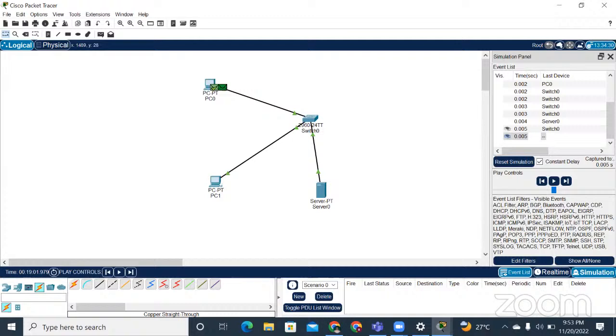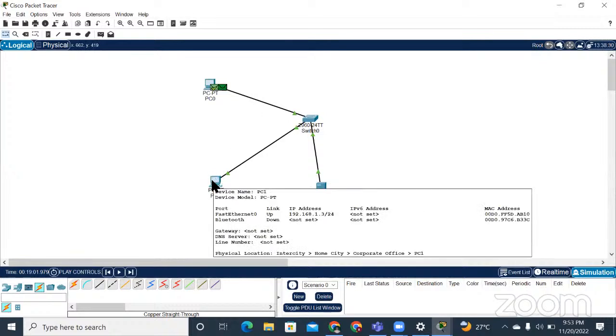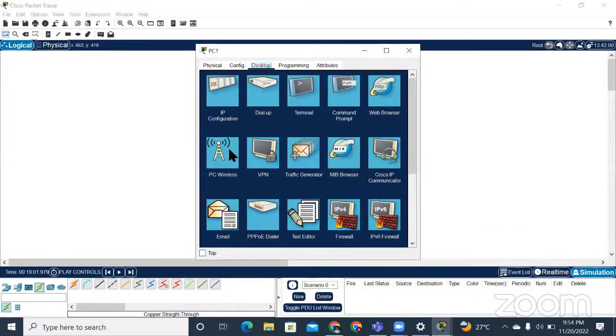Before that, let's do this last one. Let's use our browser. Okay, so let's go to PC1, right? You open up PC1, the desktop tab as you have been doing, and go to the browser.